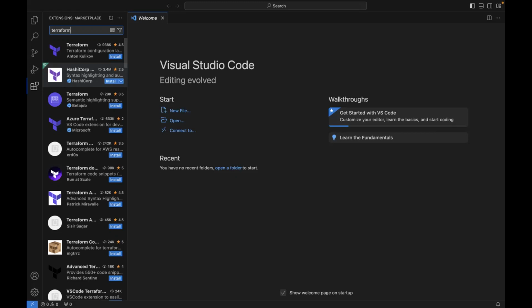So the one that has that badge, click on install now. The one under HashiCorp is what we're taking, right? Yes, the one that has HashiCorp. The second thing on that list here.